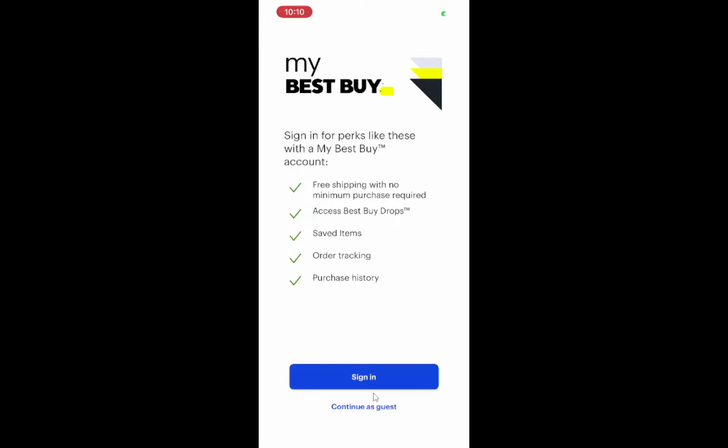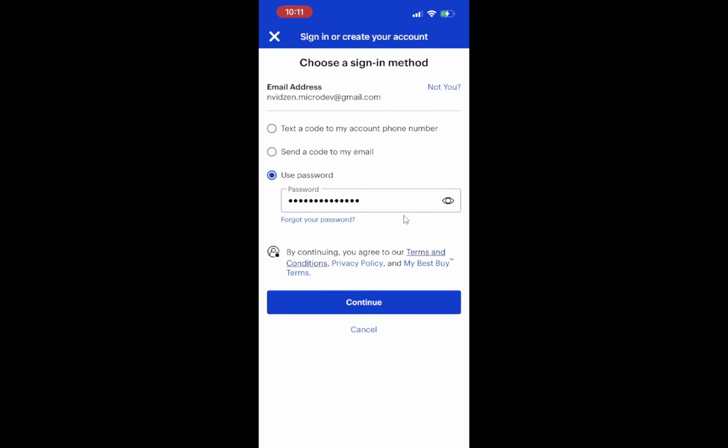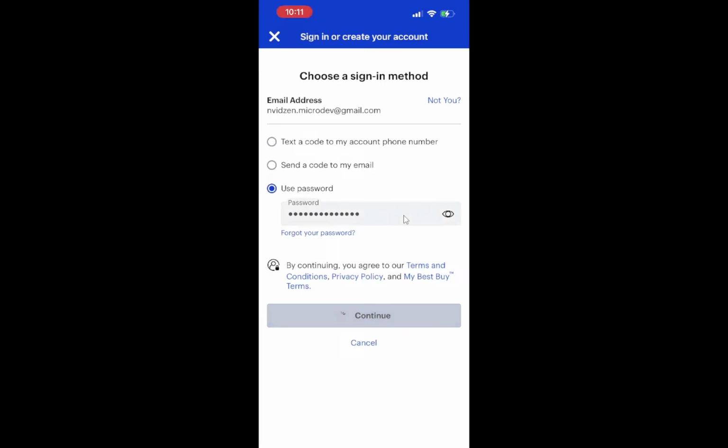At this point, sign in with your BestBuy.com account, or create an account if you do not have one. If you already have an account, tap Sign In, then enter the same email and password you use on the Best Buy website. The app will load your saved addresses, orders, and rewards automatically once you sign in. If you need a new account, choose the Create Account option on the screen, fill in your basic details, and confirm. After a moment, you will land on the main home screen with personalized deals and product categories ready to browse.